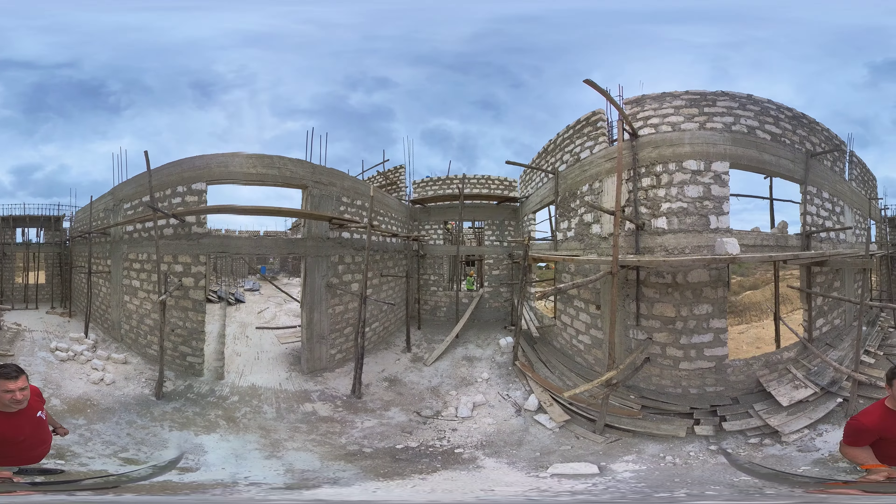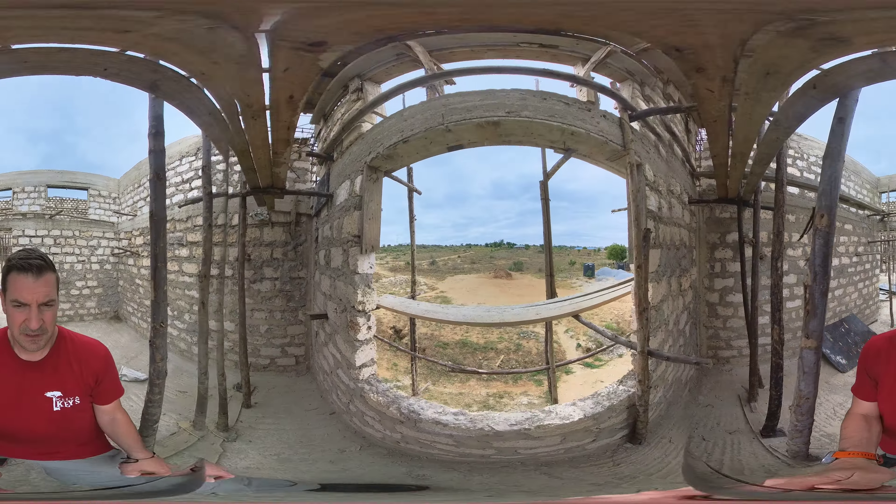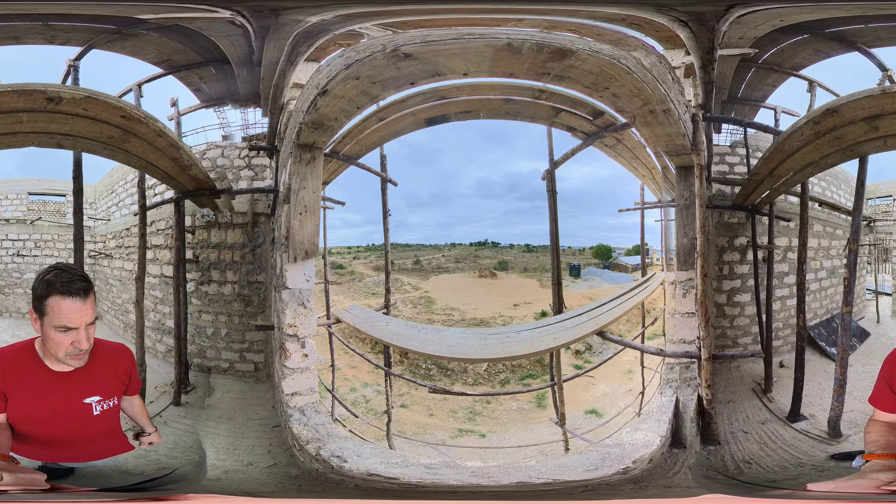They all look much the same, but stepping in gives you a sense of the view out the window — it would be amazing for a sunset, or a great place to study, meet, and collaborate. These are the study rooms, four by four meters. Third study room here as well.